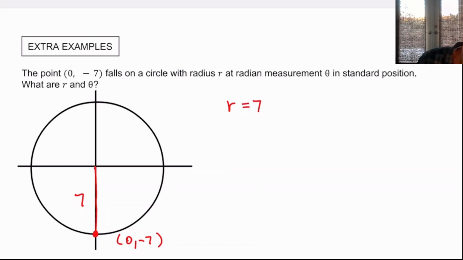And theta in standard position, all right, well, the initial ray was here. The terminal ray is going to be down here. So the terminal ray is right there, meaning, if you wanted a positive angle, you'd go around that way, and that will be 3 pi over 2. But I want to point out that that's not the only way. I haven't really talked about negative angles besides that they rotate in a clockwise way. You could also say that theta equals negative pi over 2, and it would be just as right.